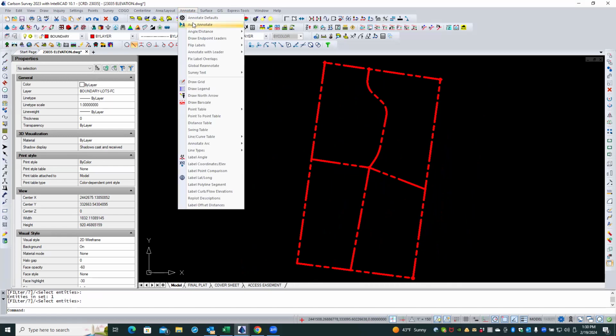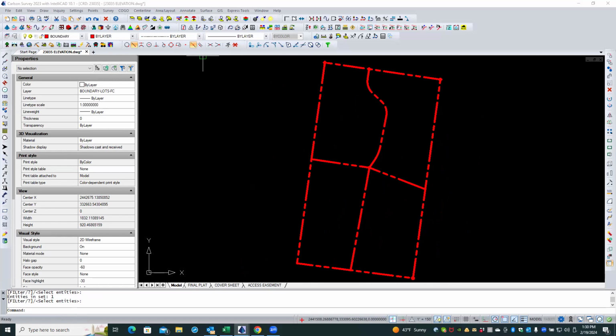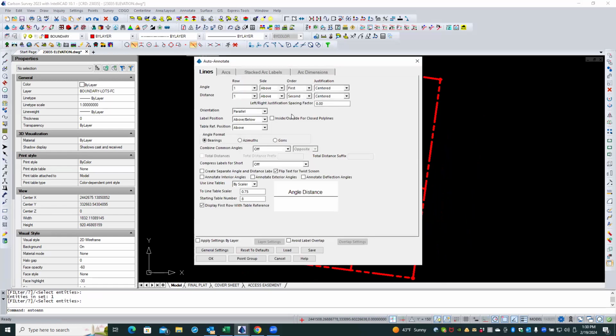So if we do an auto annotate, go ahead, and now it should ask us to define that. The line table scalar, I was looking at that, is going to be 0.75. So anything that's 3/4 of an inch for a label or for the line length, if it's less than 3/4 of an inch, it will go to a table. But look at your starting table number. Make sure you put that back to 1, if indeed that's what it would be.